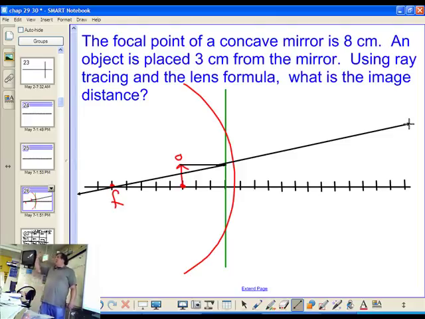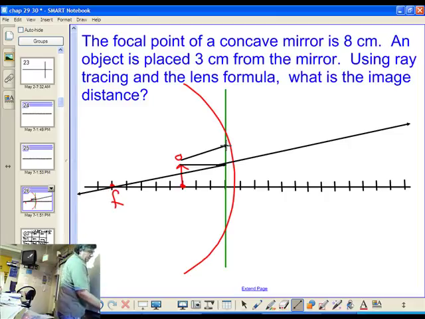Remember, if you had a light bulb on the focal point, which is how a flashlight is built, the idea is it comes out and goes straight. You had that in your concept builder. Remember, they had a little diagram of that, a curve with the focal point. So you would take your straight edge and just join those two. Hopefully I can get this right. So it goes up like that.